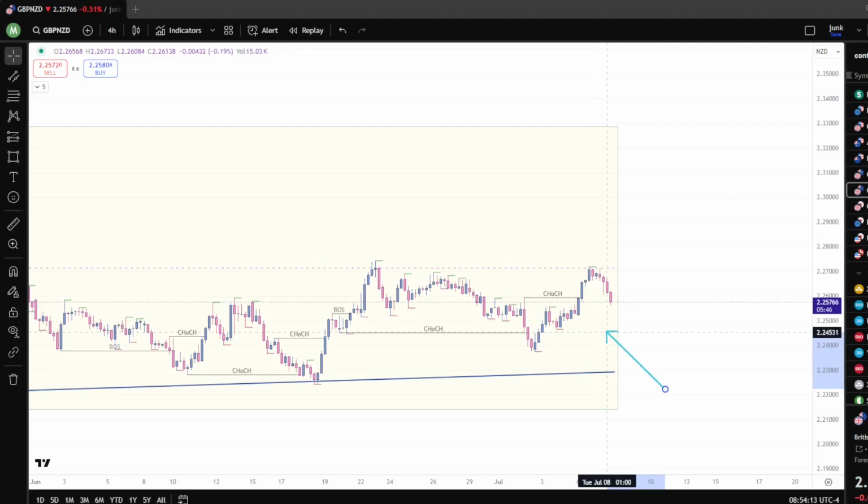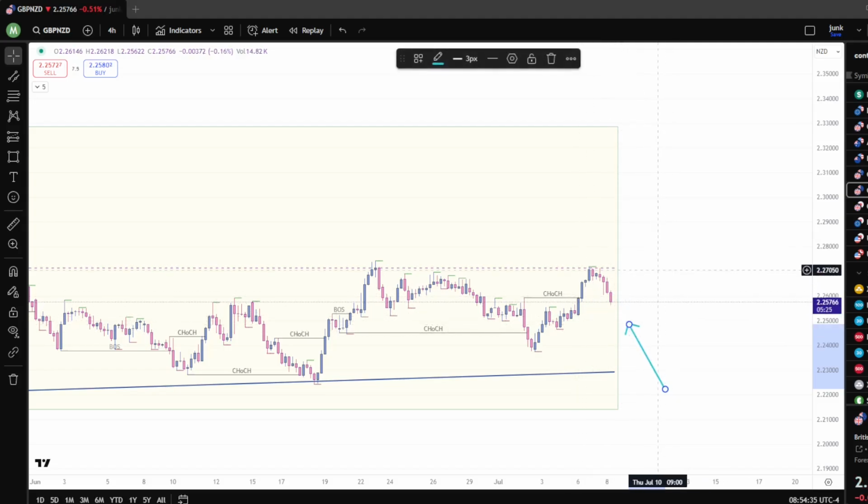Looks like GBP AUD was stronger going down to the downside. But only looking for selling opportunities. The only way I would be interested in looking for buy opportunities is if it does go back into premium and starts taking out some of the highs. But overall, just like with GBP AUD, swing structure bearish. So looking for any type of bearish momentum shift down to the downside.